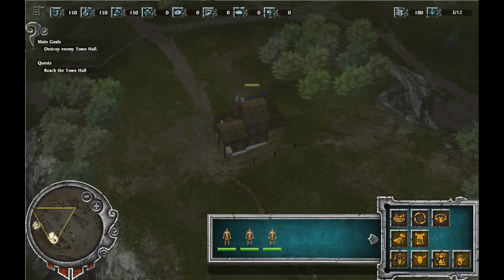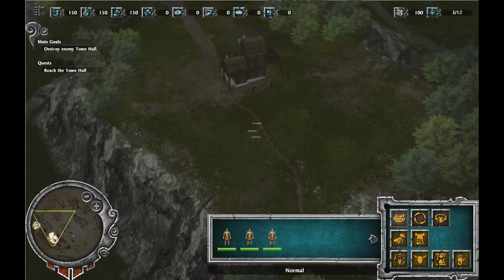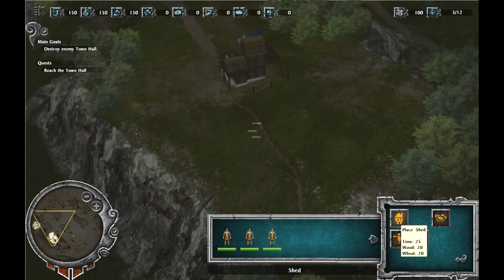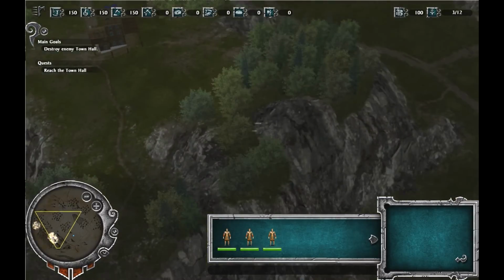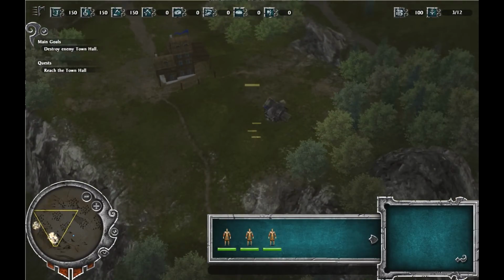Right, so here we have our town hall. You have to actually select your guys to build things. Now, a shed. As you notice, there's no actual information about what a shed does, just how long it takes and what it uses. I'm going to assume that a shed actually lets you... It is getting a little lighter, isn't it, I think. So let's put the shed... If it is, as I suspect, something where you collect resources into, let's put it somewhat near the town hall.